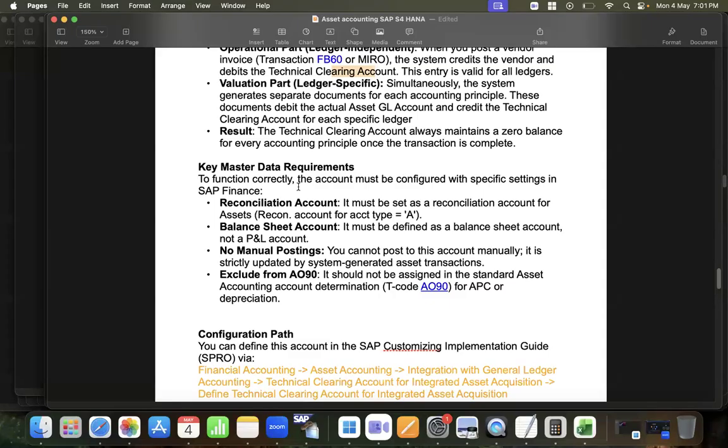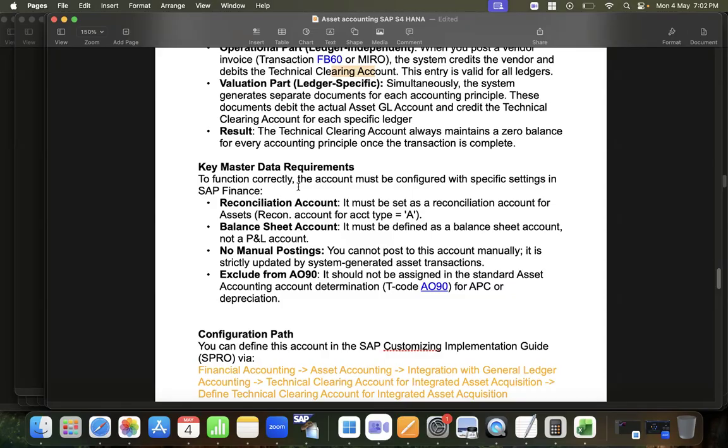In FS00, when we are creating it, we have to keep this in mind: it must be set as a reconciliation account for assets. Like with the vendor, we had a reconciliation account that we gave in the vendor master when creating it. Similarly for assets, this will act as a reconciliation account, and the account type we need to give is asset.